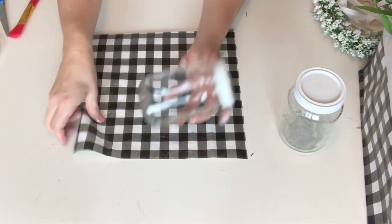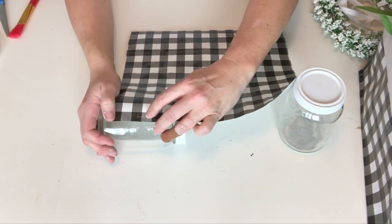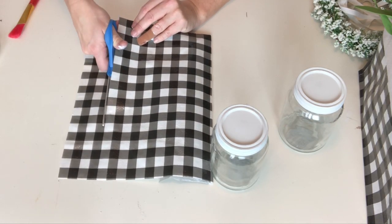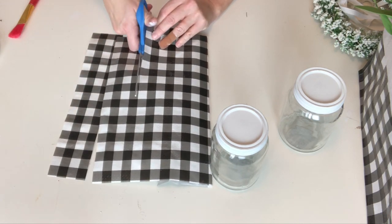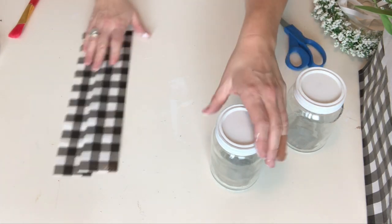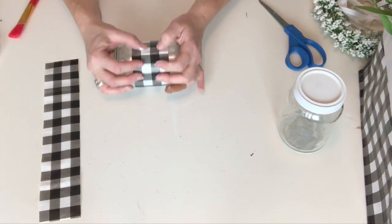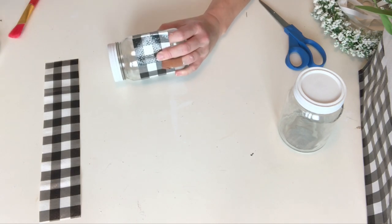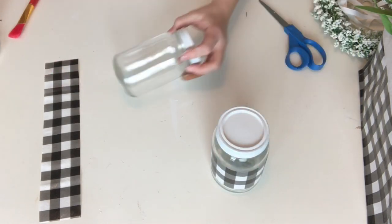I'm going to go ahead and cut up this bag and finish off these great little mason jars. I decided that four squares was the perfect width to fit on the jar, so I am literally cutting a strip from one side of the bag to the other, four squares wide, and we're going to do that two times for both jars. Just make sure you pull that strip of bag really tight before you put the glue down. That'll prevent it from slipping down and off the jar.